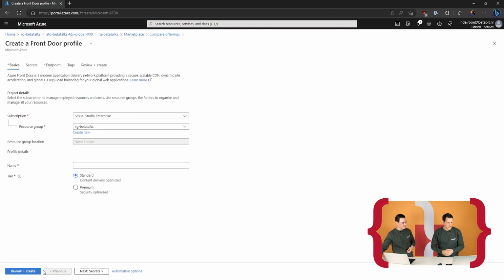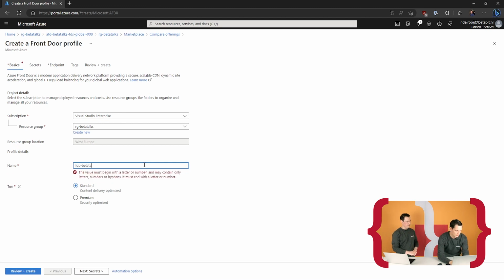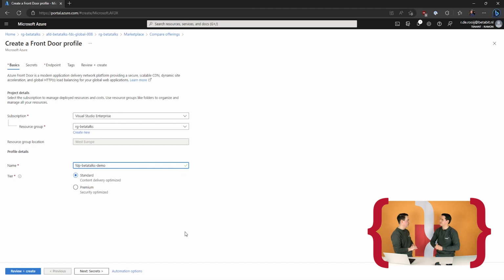I prepared a resource group and everything. My resource group is in West Europe, but the Azure Front Door service is a global instance, so you don't have to specify a location, it's just everywhere. So I'm just going to name it something real quick, the talks demo. So, you're saying global, so the response for CDN is the same throughout the globe. Is that the same thing for load balancing and that kind of stuff?